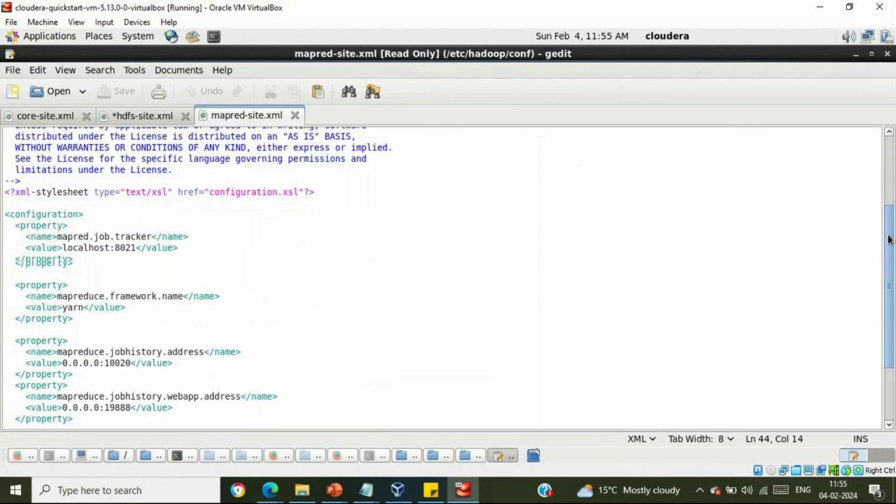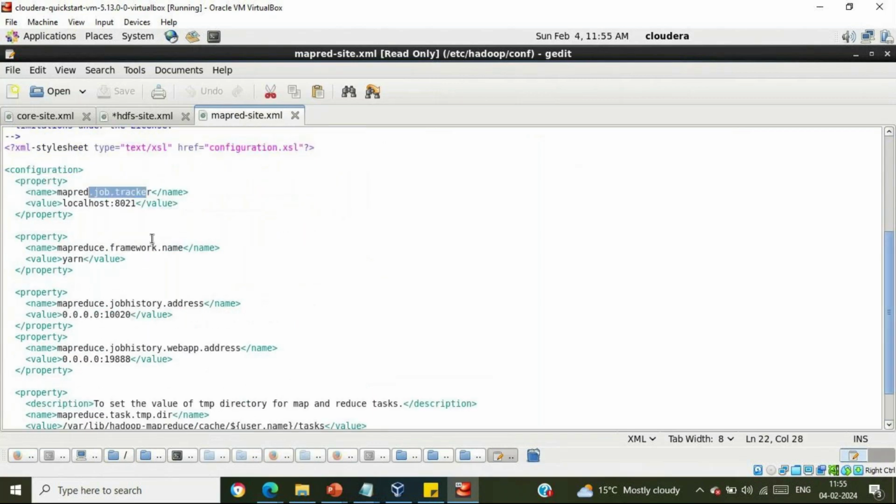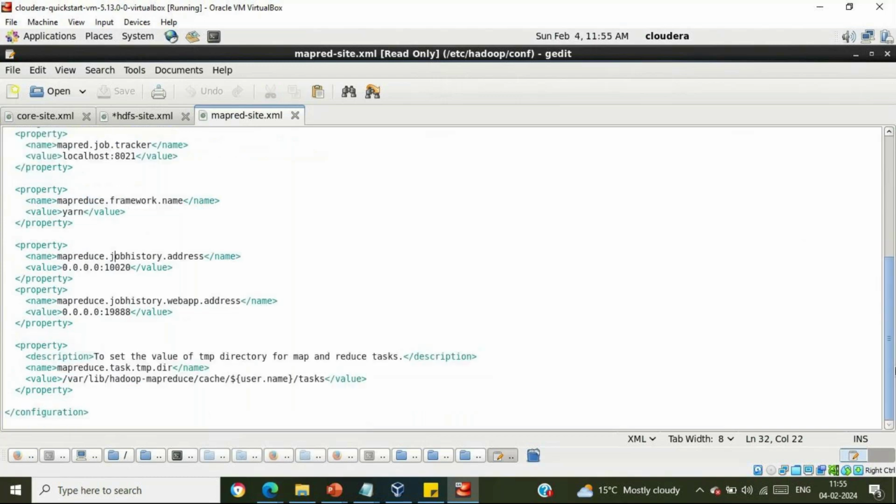What we are having: job tracker, job tracker information, job history, how the processing is being done, task tracker related stuff, the map reduce tasks temporary directory where the intermediate result will go.